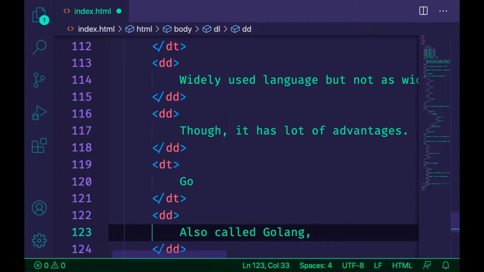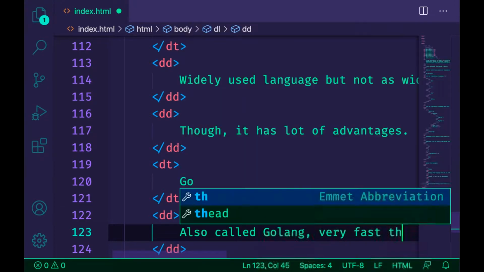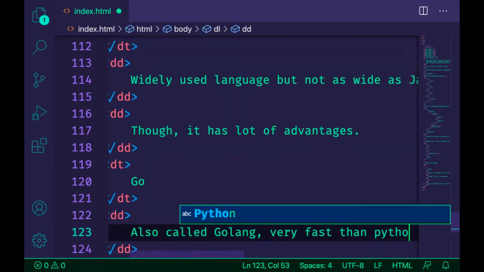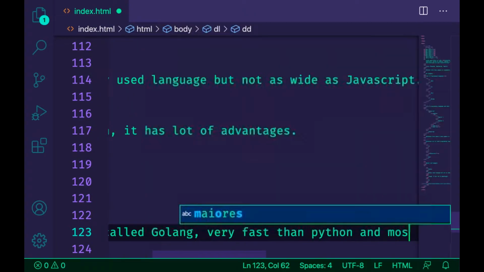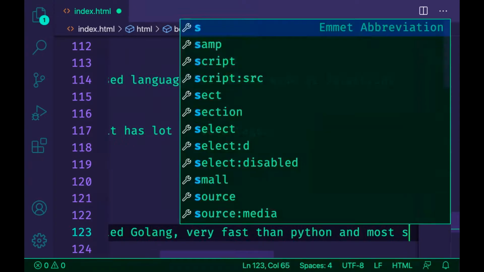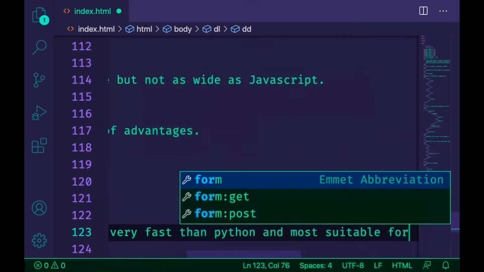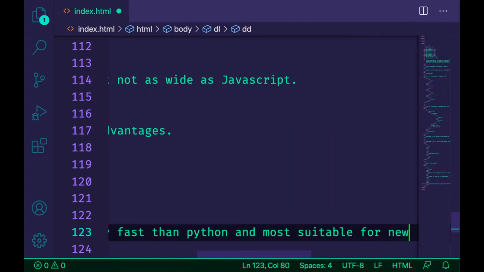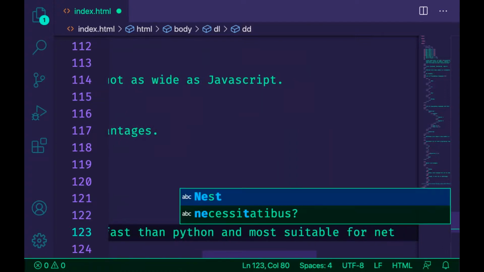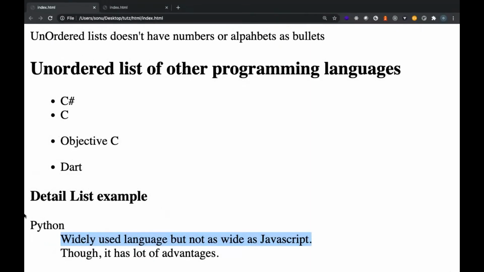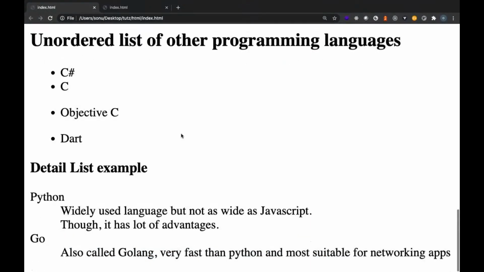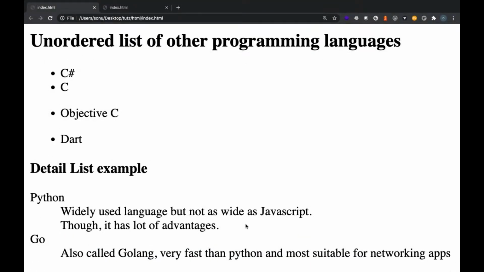Okay, very fast than Python and most suitable for networking apps. Okay, now let's see this thing.